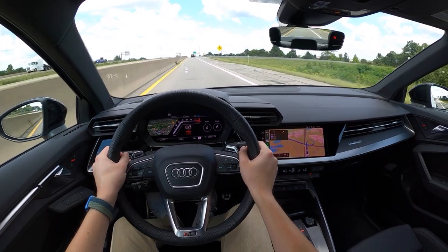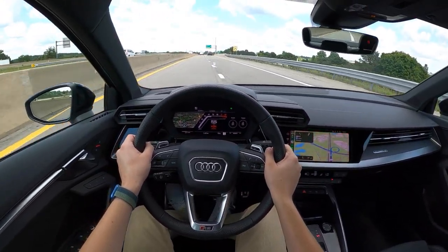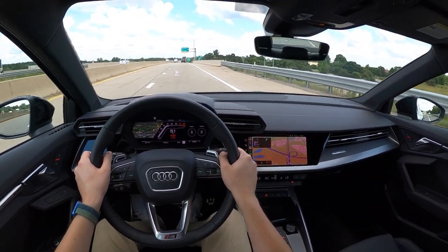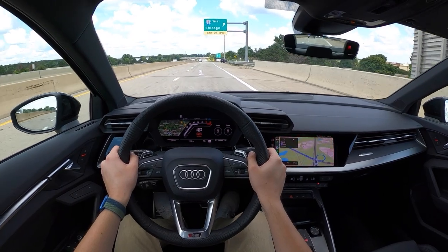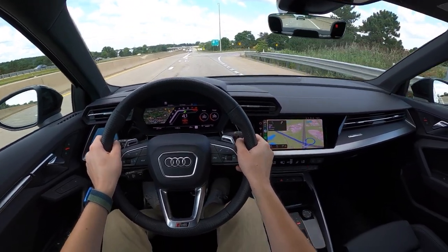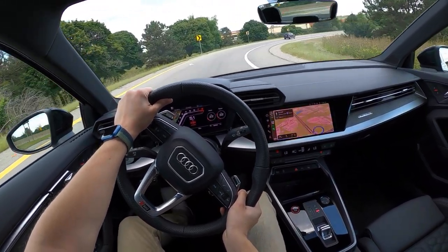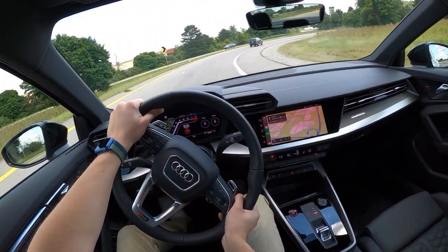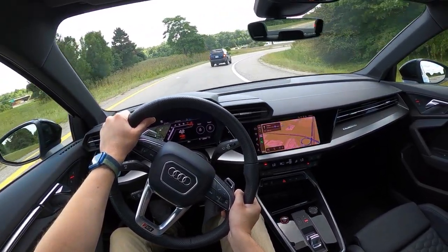That never gets old. We're going to give this Jeep a little bit of space here so I can do another clover leaf. All right, we've got a Mercedes coming up on me. We've got to hustle. Oh, we're only going to get to hustle for like 3 seconds. Okay, let's chill out a little bit.